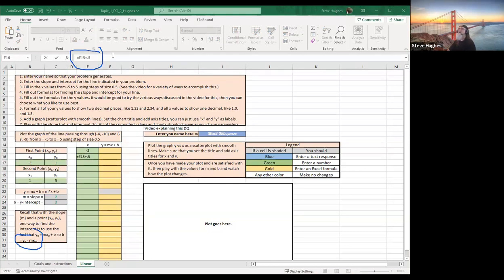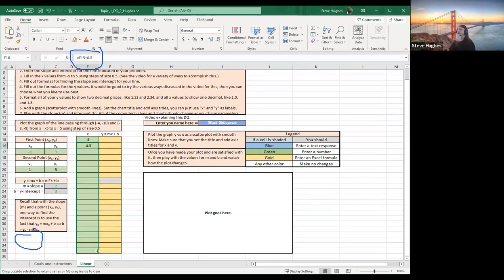All right. Now just hit enter. And I should have -4.5, right? So I have -5 plus 1/2 is -4.5. Now just drag this all the way down, lower right-hand corner. Remember, drag it all the way down. And I'm done. Okay. We have completely succeeded in completing that column, and we're done.